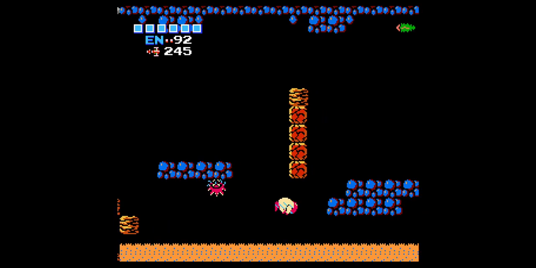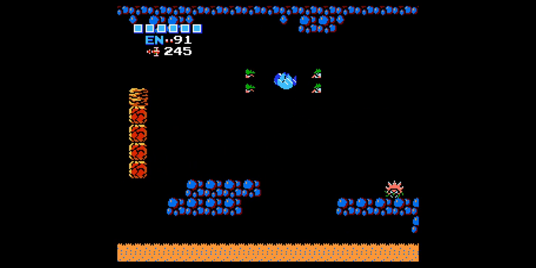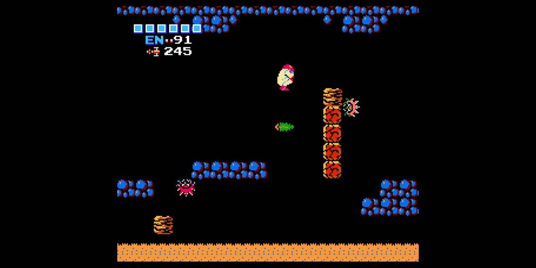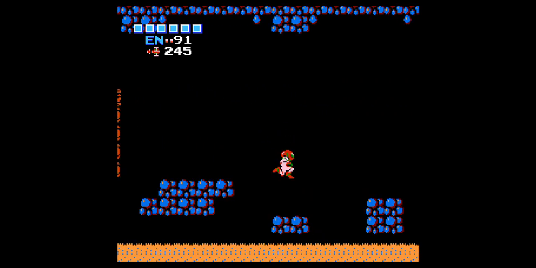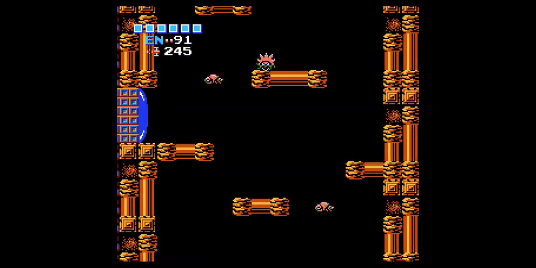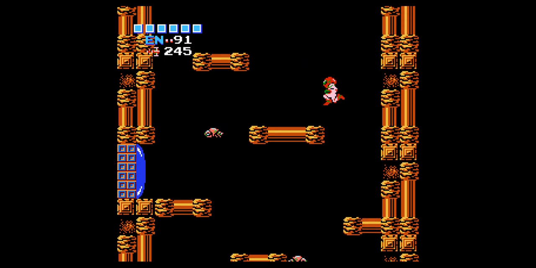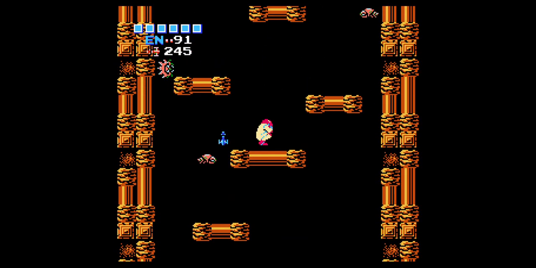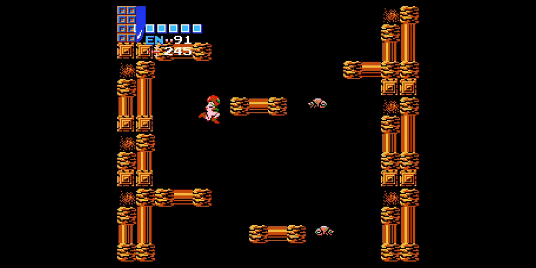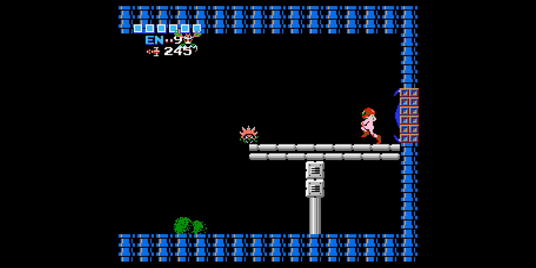So I think I might be going the wrong way. Jump, Samus? Thank you. Go to the end. There we go, I think it was this golden shaft. I think it's like a certain point. I think so. Is it this room? I think it was this room.